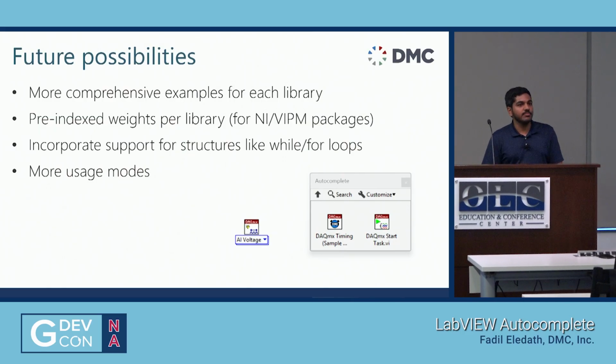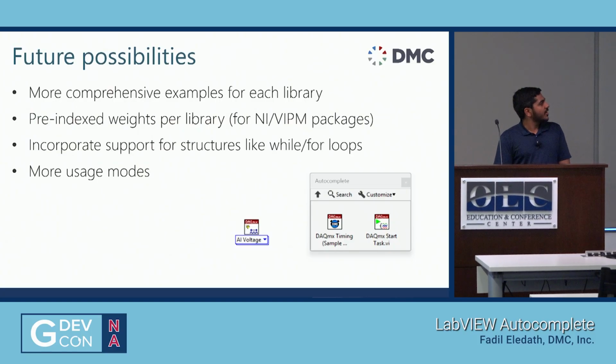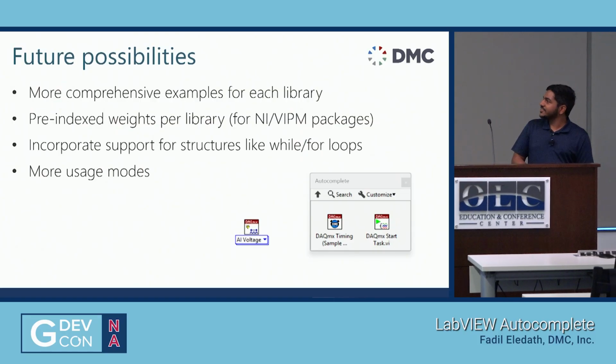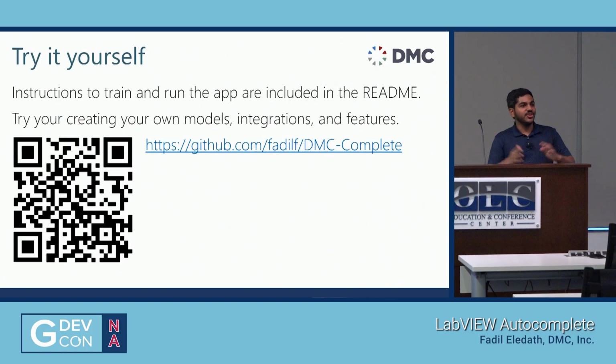And I think in the future, maybe more usage modes could be explored. I tried playing around with a palette that dynamically updates as you click on blocks. I think this would be a more useful interface, but unfortunately, the refresh palette seems to close it every time I refresh it. So I'm still playing around with that and seeing what else I can do. But maybe you guys in the community can find more ways to integrate this. It's fully open source. The instructions to train and run the app are included in the README, including the Quick Drop integration. Again, use at your own risk.